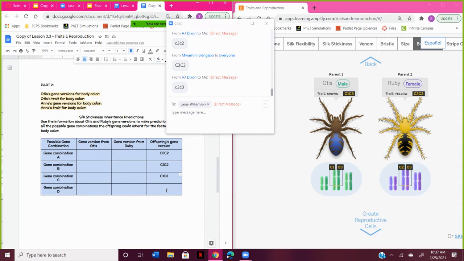Good. Thank you guys for responding in the chat. So these should be your possible combinations. They may be in a different order, but that is just how I put them here. Alright, so we got 4 different possible gene combinations because their gene versions have all of the different gene versions. So C1, C2, and C3 are present.